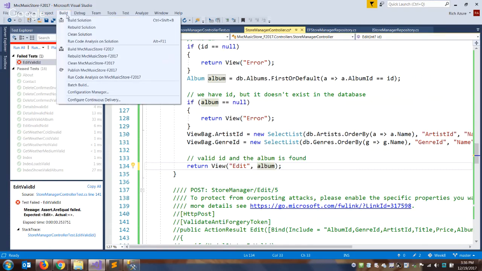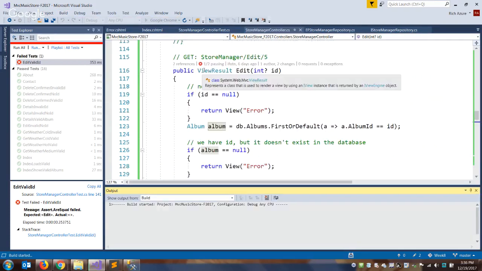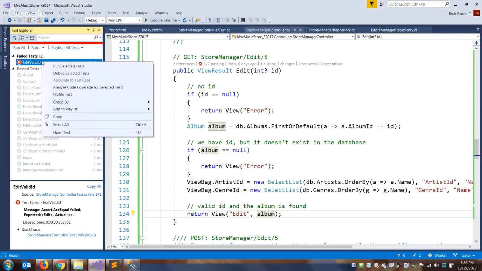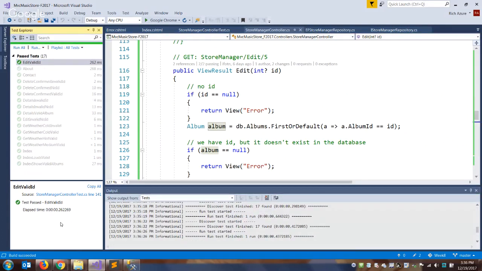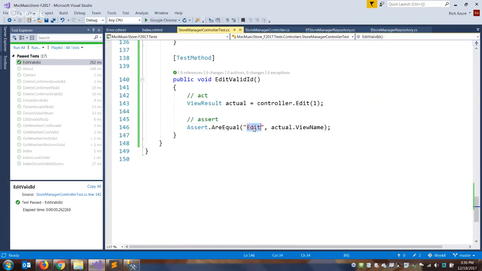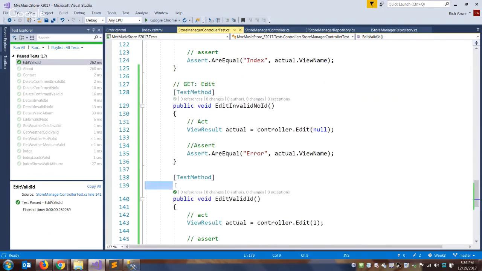We didn't have to do this before because originally our method returned an action result. That feature was built in with action result. When we change it to view result, we need to actually specify the name of the view. So now our test should pass, which it does. So we're specifying the name first, so we've added this little bit of code in blue. And in the unit test, we had to change create to edit.